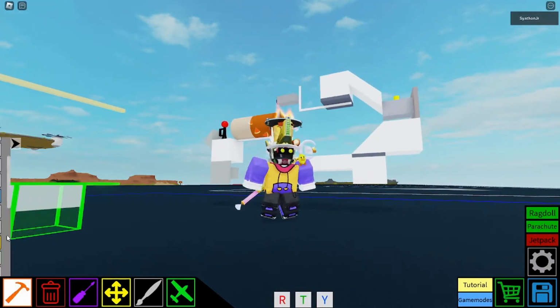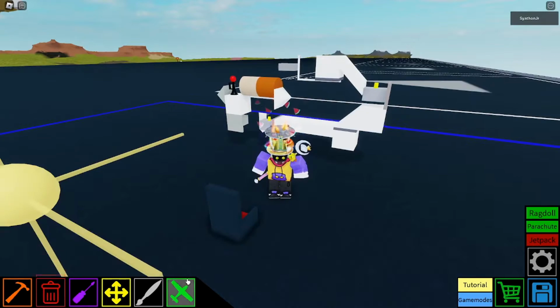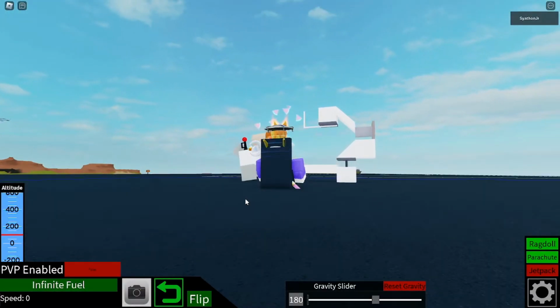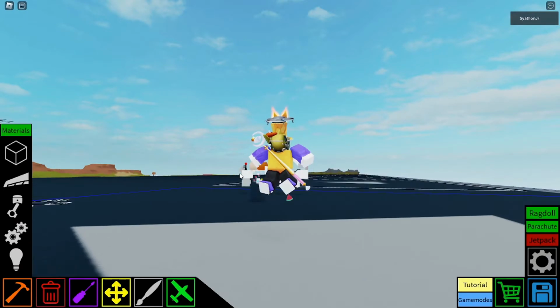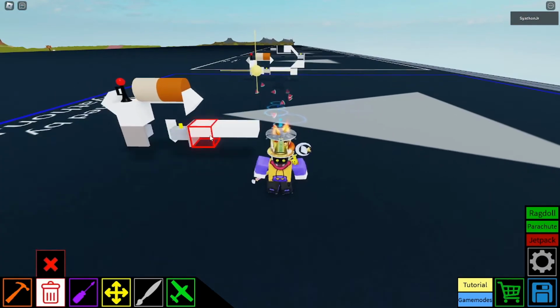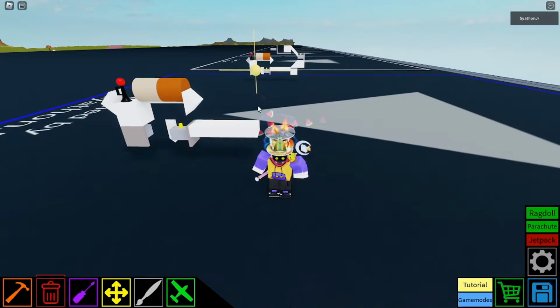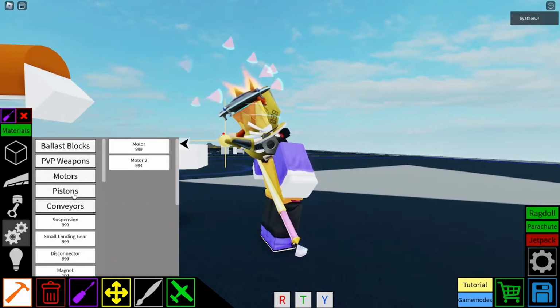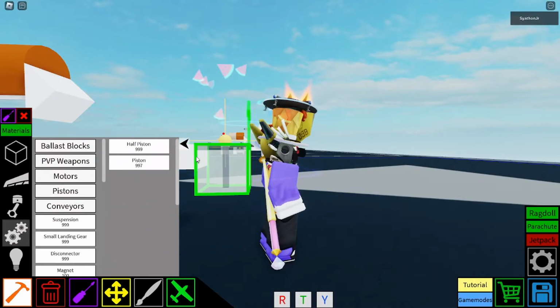Hold on. Yeah, that still works. You place 3 half blocks like this. Just don't worry about that, I was just looking at something. And then what you want to do is at the end of here, place a piston facing upwards.